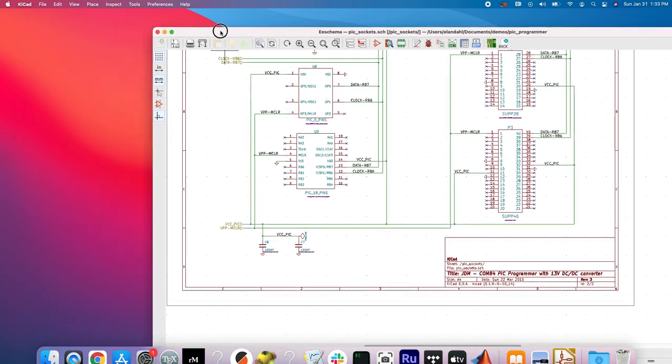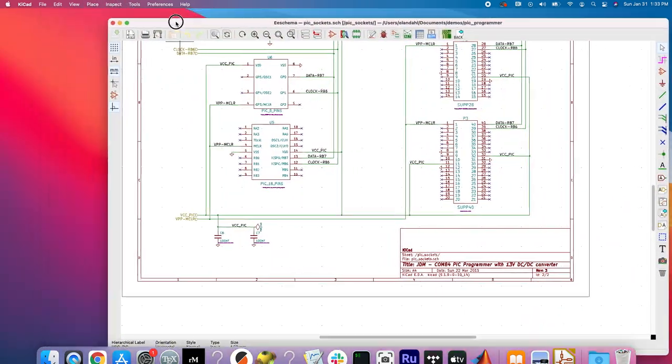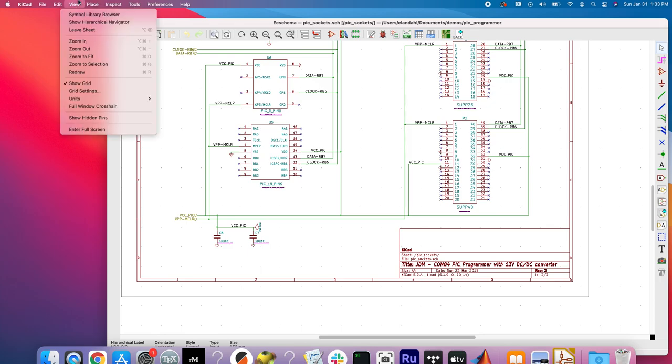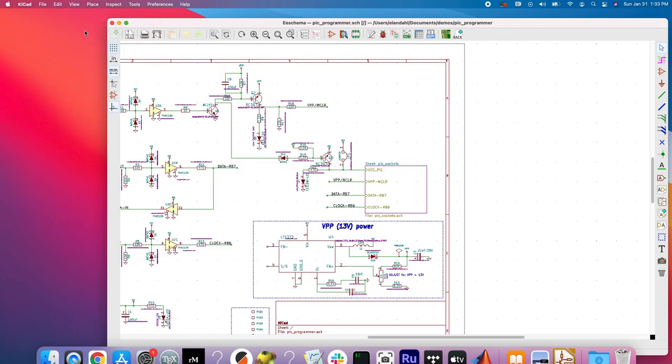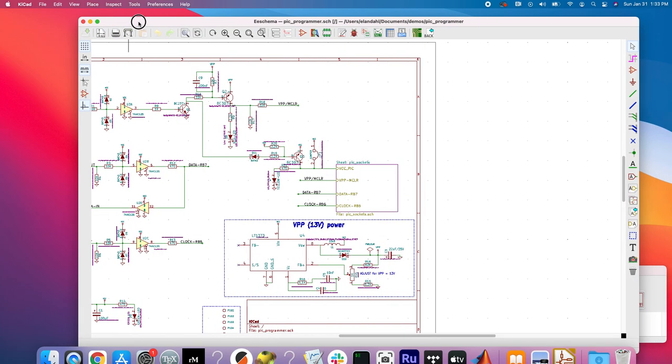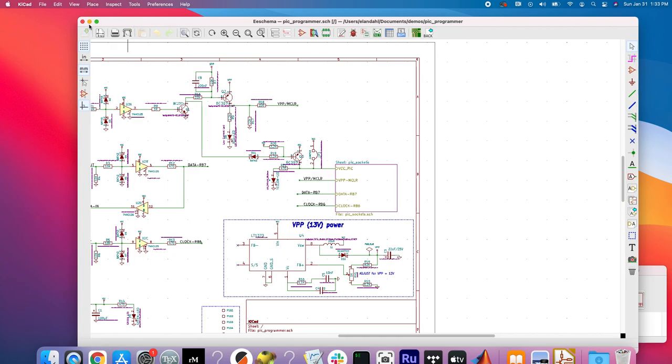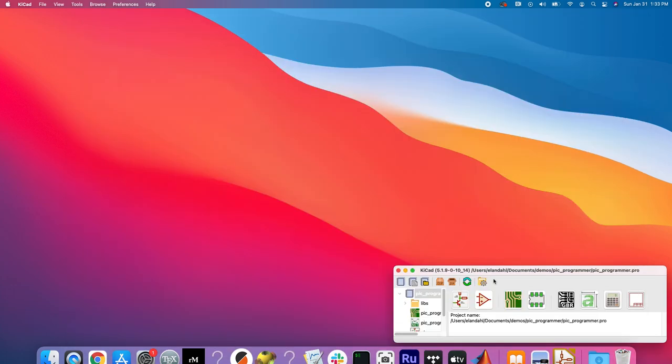Now, a cool thing is I can always just go and close this anytime I want, or click Leave Sheet, and I go back to the previous one. I'll just close this one also.